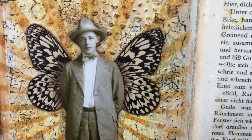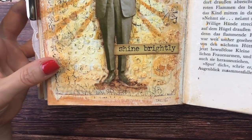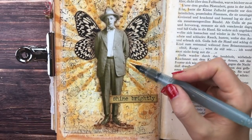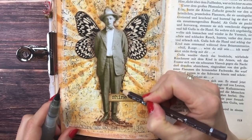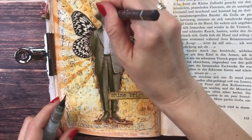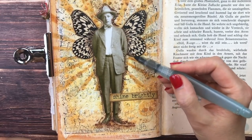Okay, it is very subtle. I love it where the wings are, but otherwise it is very, very subtle. But I do think it makes a bit of a difference, and I think that was good. I wish I could have more here, but somehow it's not staying, so I'm wondering if some of the glue maybe was seeping and there's a resist there. Maybe I should try it with a drier brush. No, I think now it's working better.